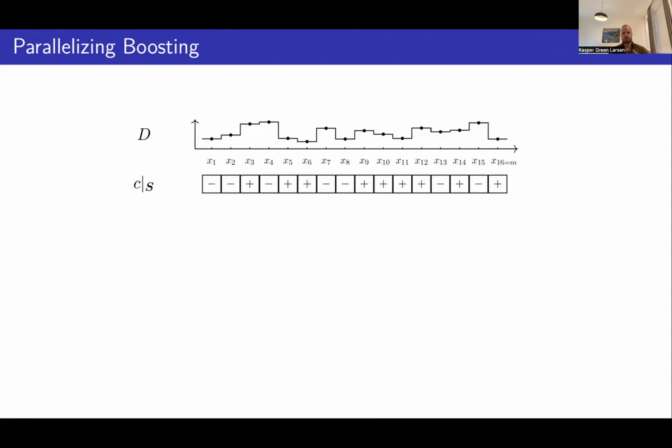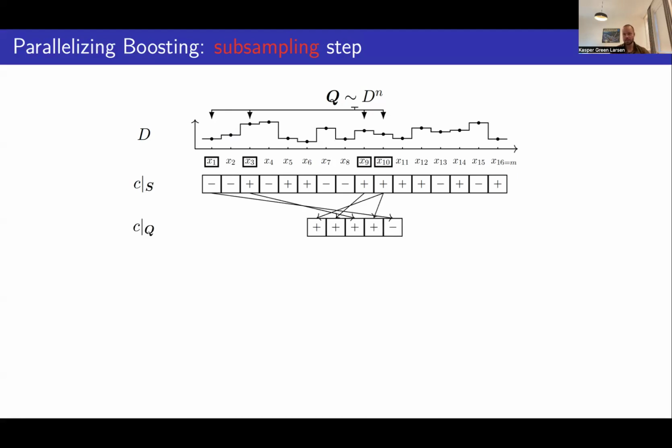So what is the key step in this algorithm? Remember that in boosting, typically something like AdaBoost, you have all these rounds where you have a weighing on the training data set. So you have a distribution D over your training data. What you could do is try and use subsampling as part of it. So what do we mean here? If I have one of these distributions, I could try to draw a random sample from this weighing of my training data. So let me draw some n samples. The training data set size is m, n is a different parameter. So you draw some samples from this weighted distribution on your training data, which gives you a subsample Q.